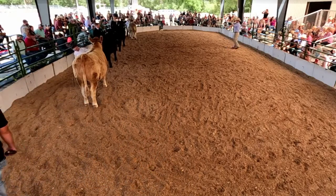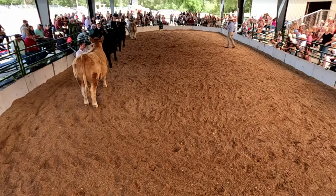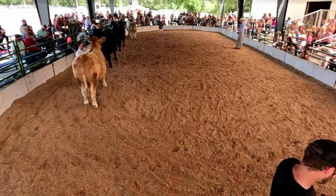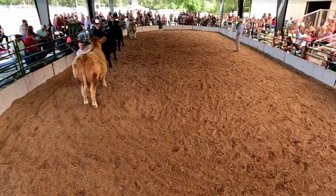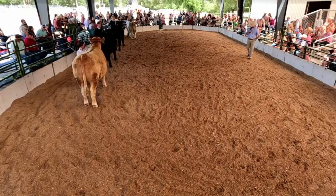I think that one's big and tall and high performing, long and extended and big outline. In reference to his outline, I think that steer is arguably probably the shallowest, the hardest middle, and probably the lightest muscle, but I appreciate that one in terms of growth performance and how that one can get out and go with some reach. We'll go ahead and go to the young man's calf next in front of me here.